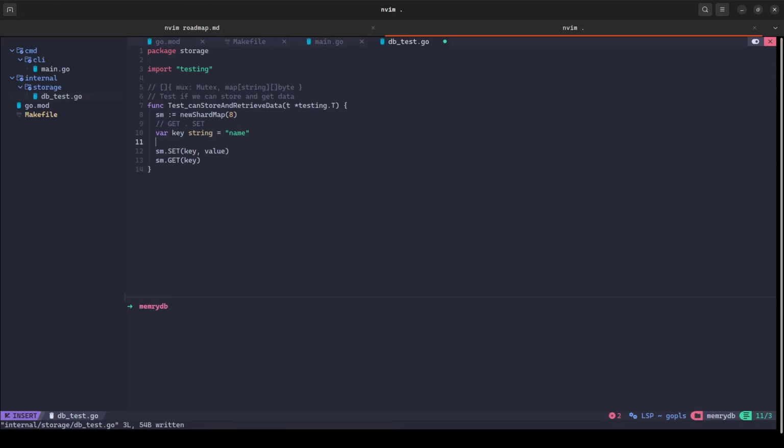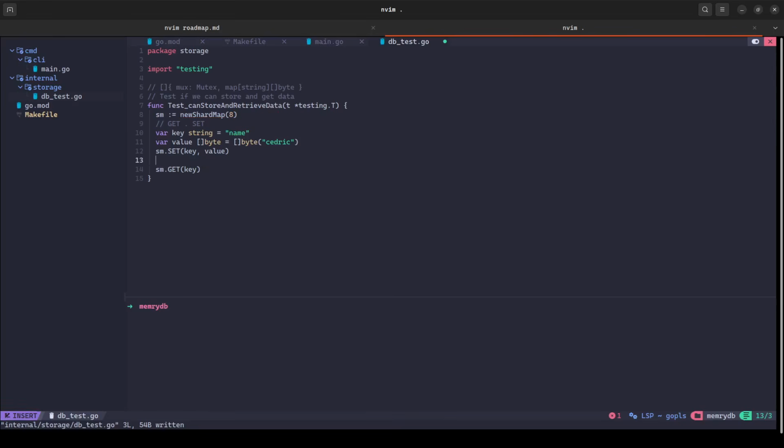And let's say we have a value of type array of bytes, something like subject. Because we are not going to store a string, we have to cast it into an array of bytes.